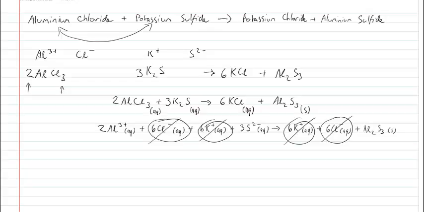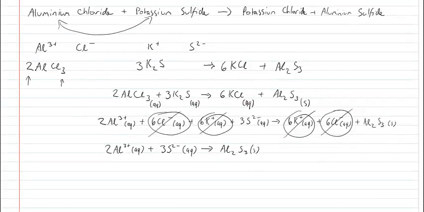So now we rewrite this equation, but without our spectator ions, and we get 2Al3+ aqueous plus 3S2- aqueous becomes Al2S3 solid. And that is our full ionic equation. Now these do take a little bit of time. Okay? This video's gone for 11 minutes so far, so it's quite long. It's a drawn out process, but you do get faster at them the more you practice. All of these steps are important. Okay? You need to be able to do them all. Don't stress about taking shortcuts at this point, because you do need to be able to write the full chemical equation, and the full ionic equation. So here is our full chemical equation, that bit's done, and here is our full ionic equation. Okay? Hope that makes sense.